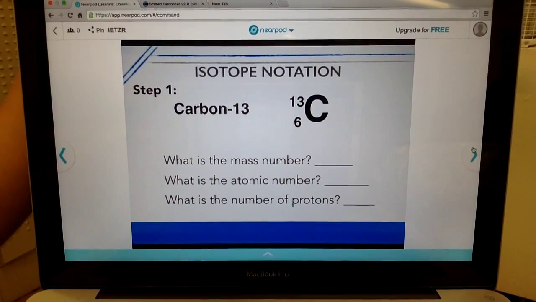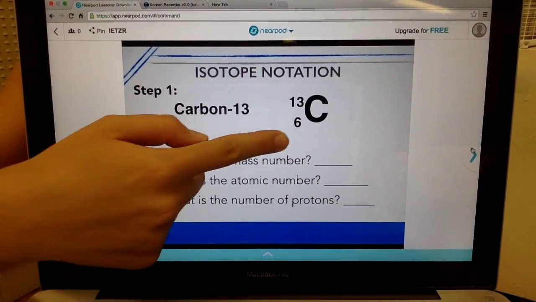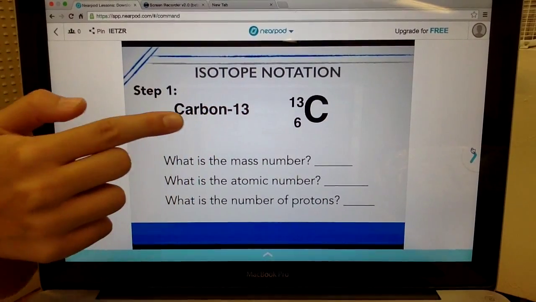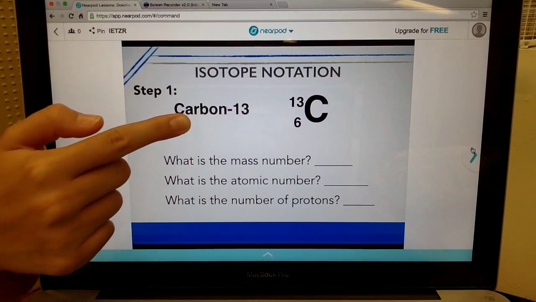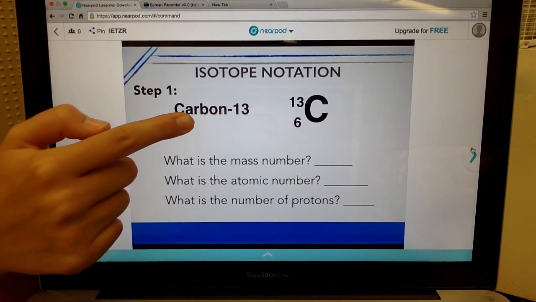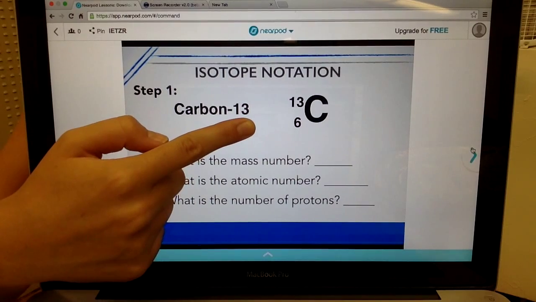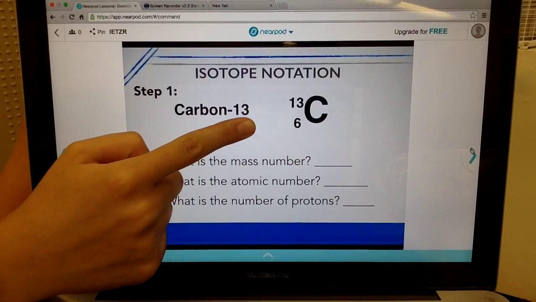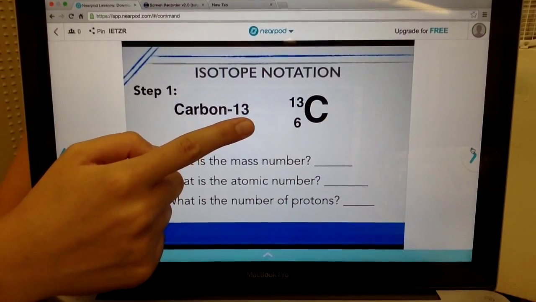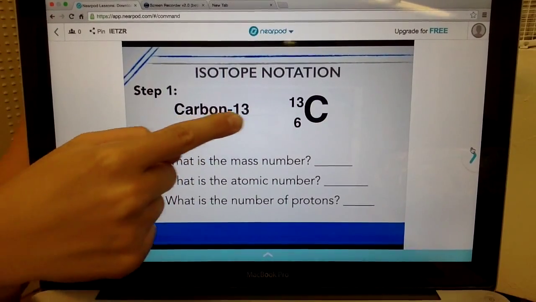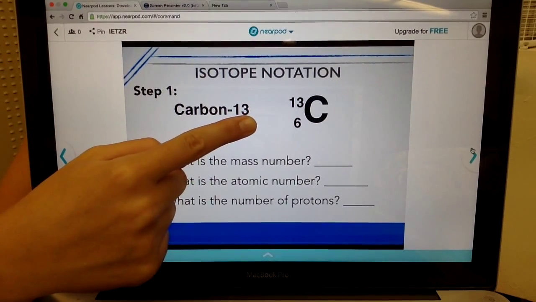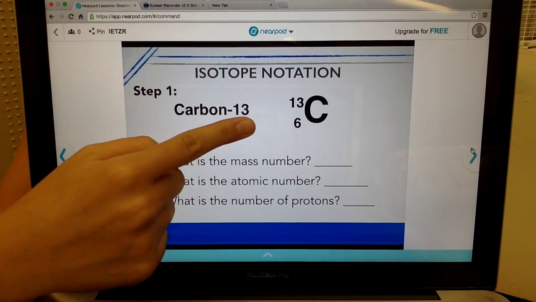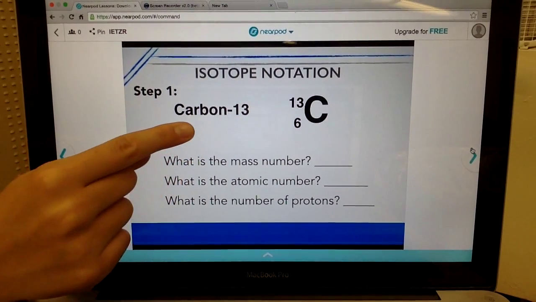Sometimes when you're given isotopes, you aren't going to be given this full notation with the mass number and the atomic number. Sometimes you're just going to have the name written with a number following. One thing to keep in mind is that that following number is always going to be your mass number. Think about where you could find the atomic number of an element, since in this case, the atomic number is not given to you, just the mass number. Our atomic number could be found on the periodic table.